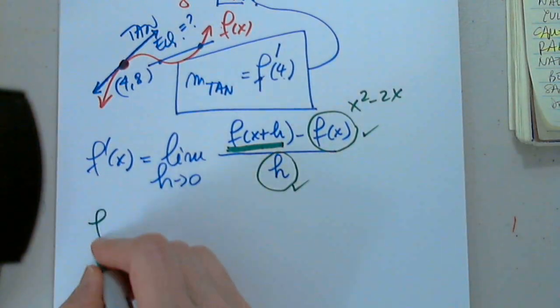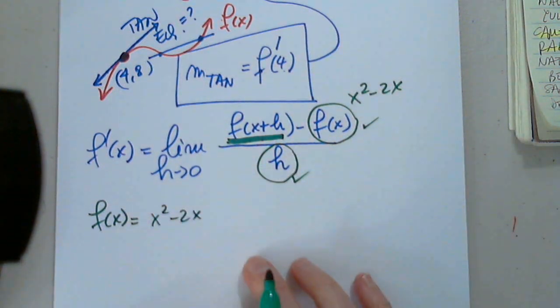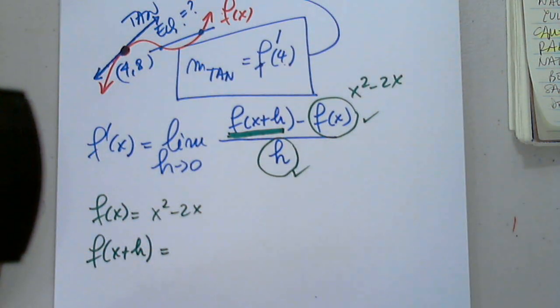So can anyone, for this function, I'm going to copy it so everyone can see it here, x squared minus 2x. Can anyone tell us how to write f of x plus h? And this time I'd like to hear from Brianna and Cameron, because I haven't heard from them in a while. And Natalie too. Who would like to start? Can anyone tell us how to write this? Yes, I'm ready.